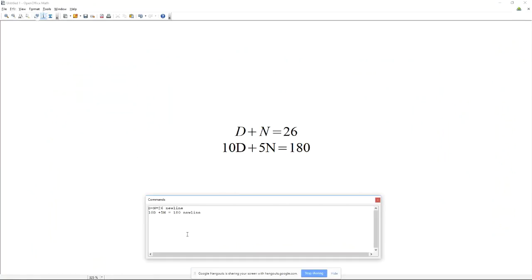And so this is the beauty of math. You can take those two English sentences and transform them into something perfectly succinct and logical. Good. All right, Steve, now you can run with it. You can go with it. All right, so let's say, if I want to change the first equation, I get to say n equals 26 minus d, right?